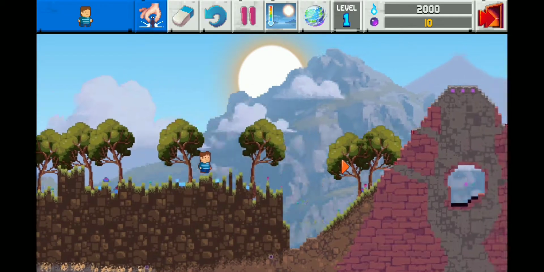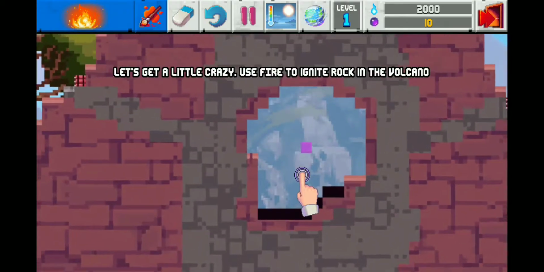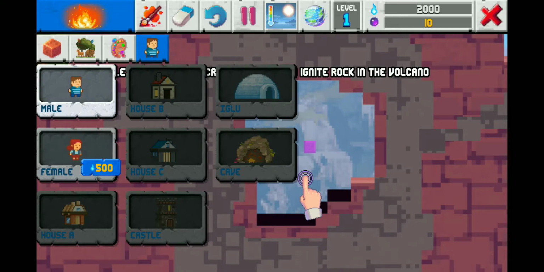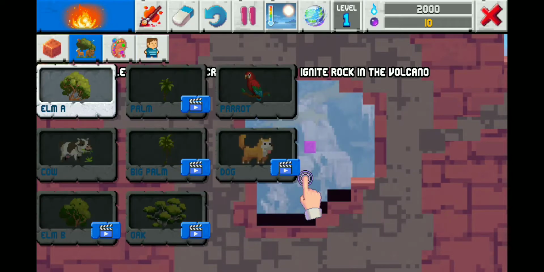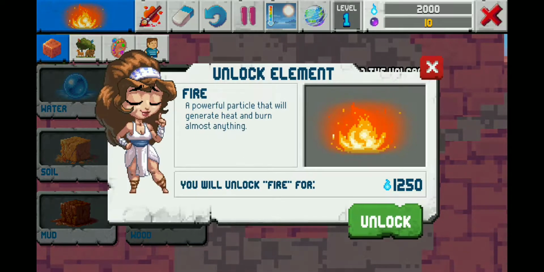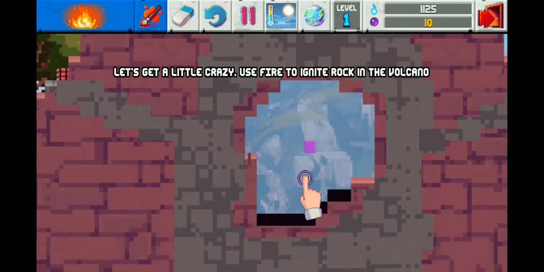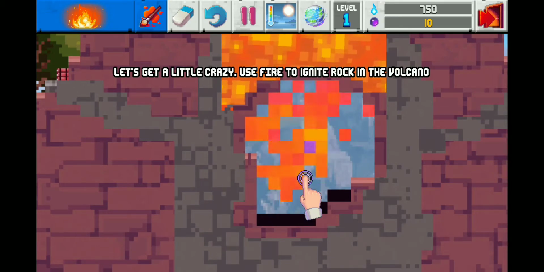Pan right by swiping, which okay. Use fire to ignite rock in the volcano. There's colors. How do I get fire? 1250. Okay. I can see right away this is going to be an expensive game. Okay. I did it. I created fire.